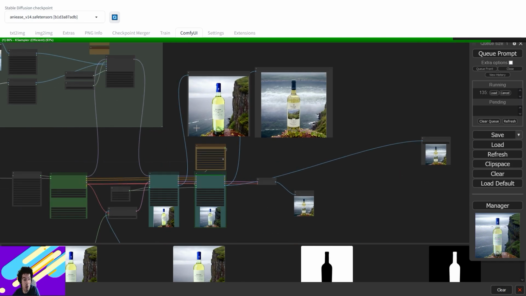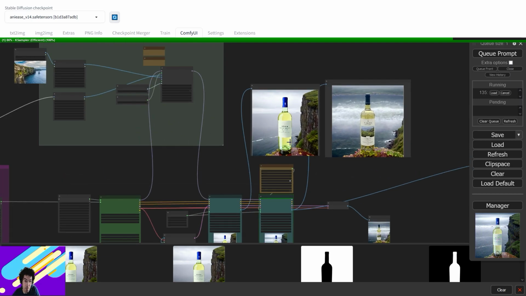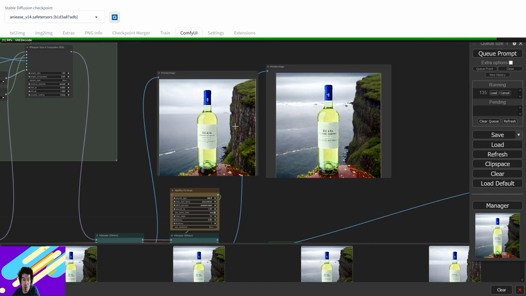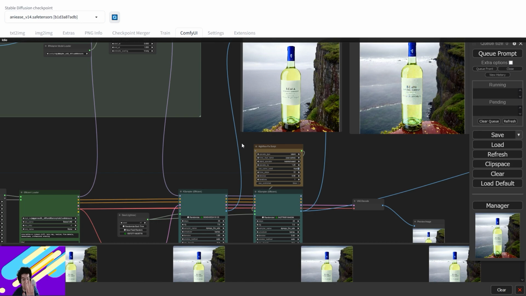There are two kinds of problems with this method. The first one: the bottle is here, of course, but Stable Diffusion just pushes the image inside the background with the right shadow, okay, the right color, okay, but there is no reflection, there is no matching with the background, because it's just a one-to-one push.